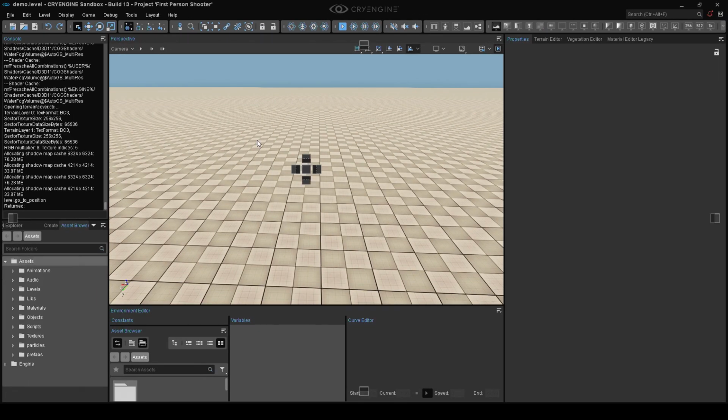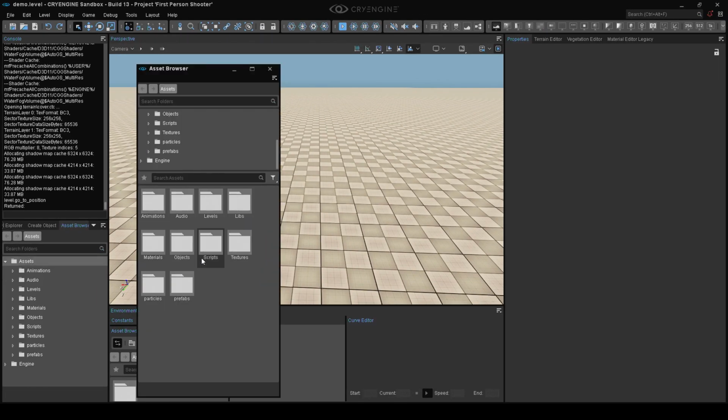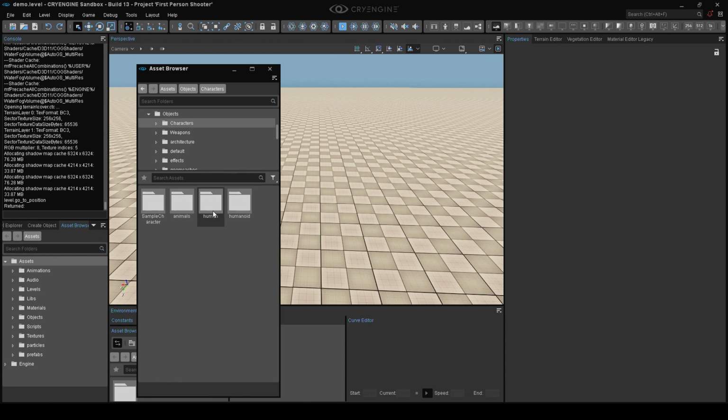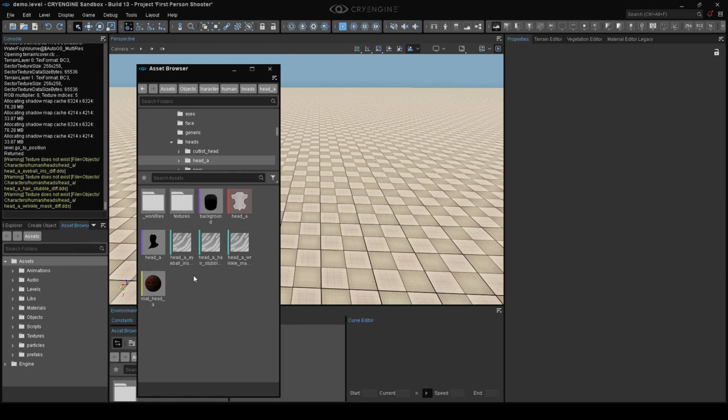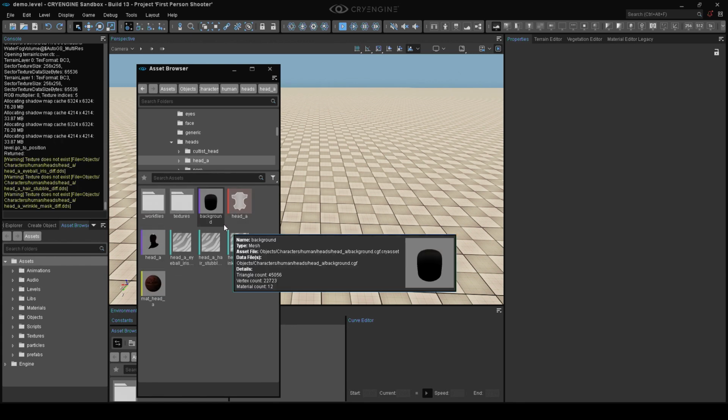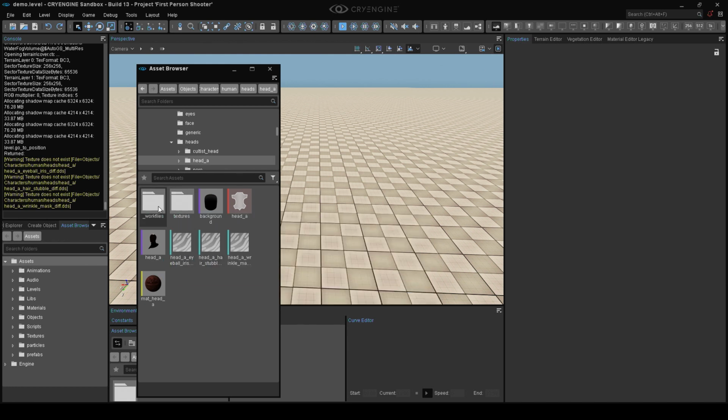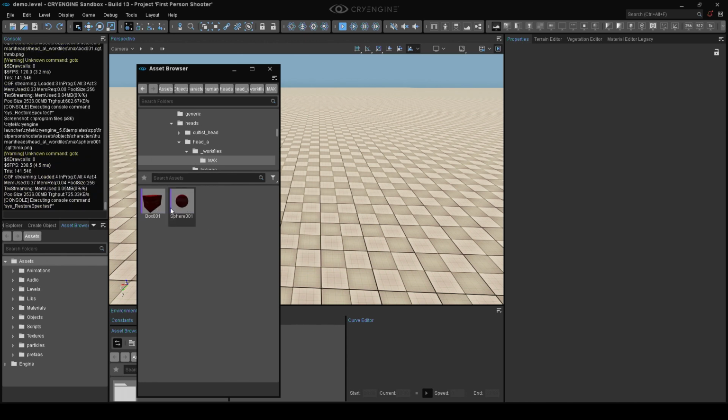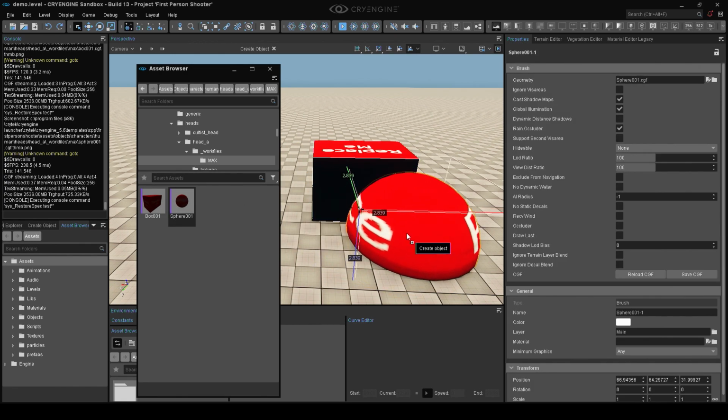Now, the asset browser. Here you have the folders that are in your project. And here, our character assets are in, right now, objects, yeah? Characters, human, heads, and in heads you have head A. Here you have a couple of files, let's ignore them for now. We want to look at our sphere and our magical box. So if you go into work file, even though it's an underscore, you can still go take it because we are in editor, right? It's not in the build. And there you have max. And here you're going to see box, sphere, our two assets. So let's bring them both here, the box and the sphere.